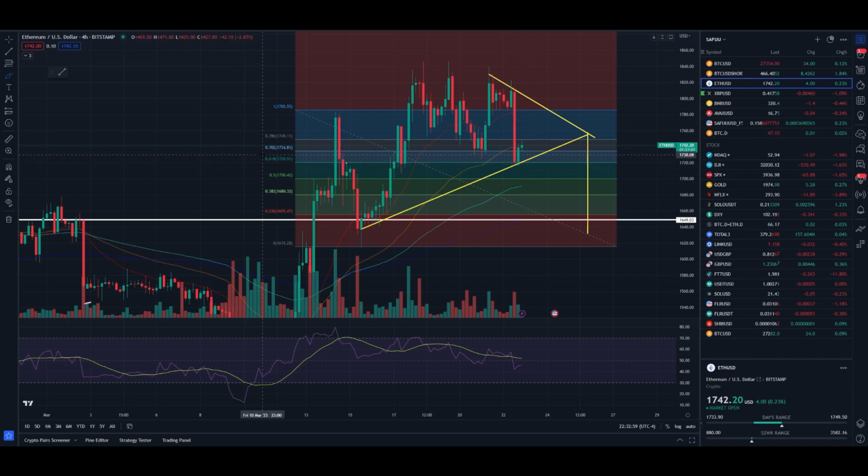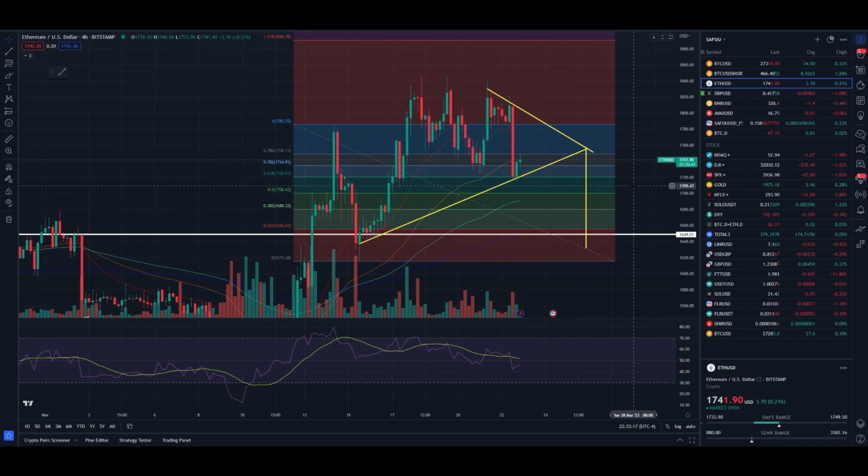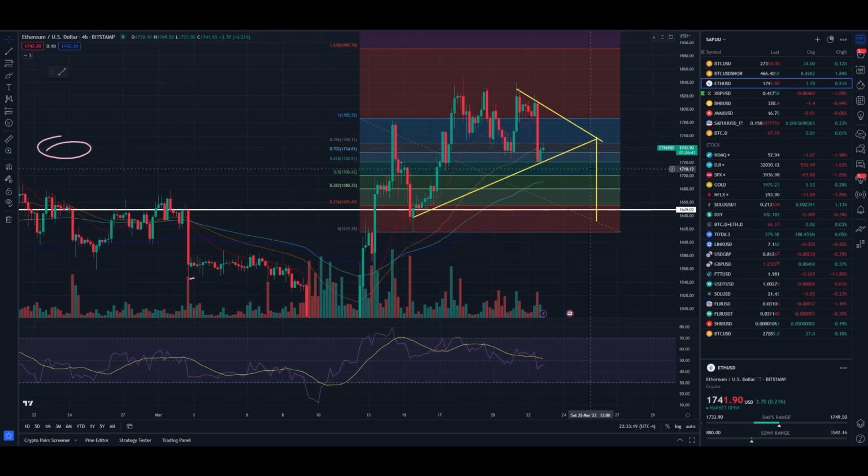I want to see it hold to 1720, but I think worst case scenario I'm looking at is 1650. You have that 200-day moving average there, but if it does fall through that 1720, I think 1690, 1700 will be the first support for it. But I'm looking for later in the week if we can keep the momentum up of getting ourselves back up to this 1618 around 1890.